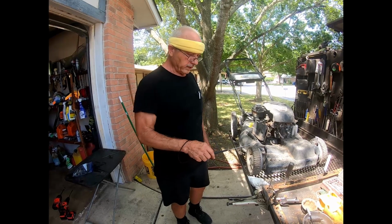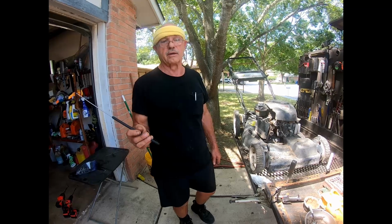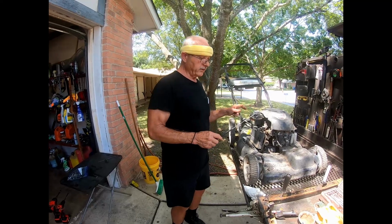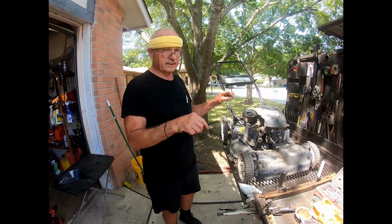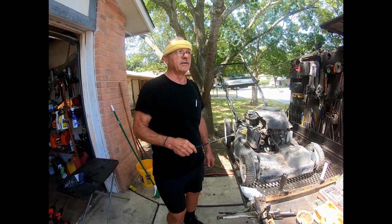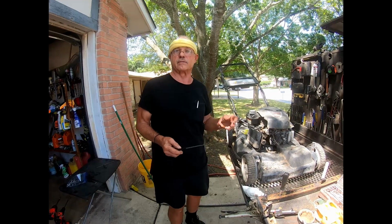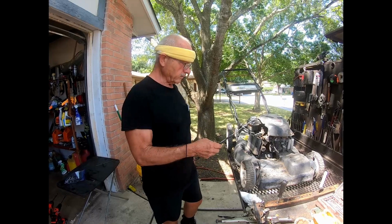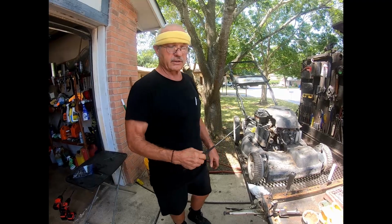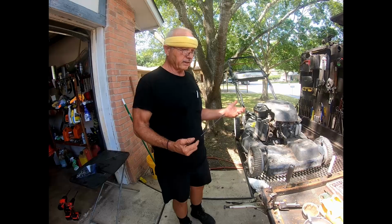And then next week will be a self-propelled mower with a Kohler engine on it. So I'm going to do each model of engine where you can find your specific mower and see exactly what to do. Because a lot of the guys will say like, well, a Honda, it's like a Kohler, you know. I understand that, but you don't. So we're going to go system by system and how it works all in harmony to make the blade turn to cut your grass.